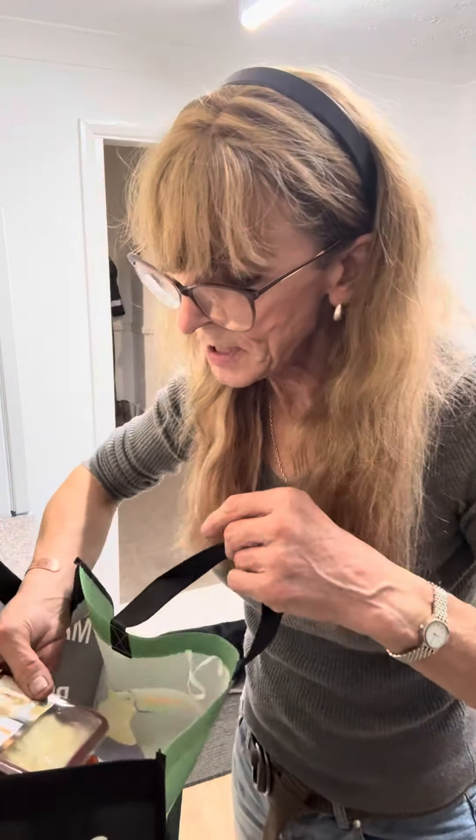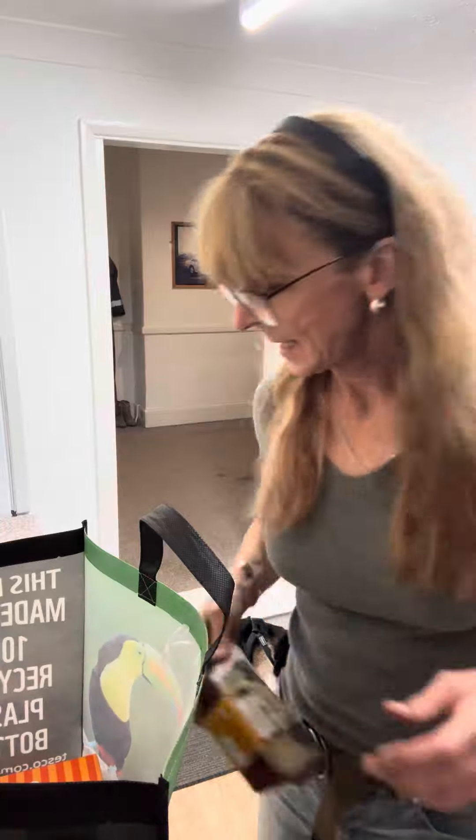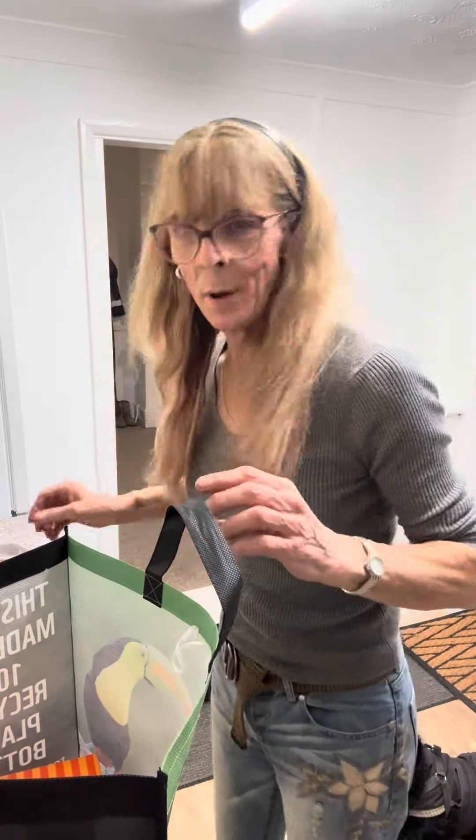I've got some more dental sticks for my boys, a couple of boxes of those. I got myself some mashed potato because I'm going to do that lamb shank at the weekend, so I've got mashed potato to go with that. I also treated myself to some jacket potatoes — I love these, put extra cheese on them, surprise surprise. And I got some bonios for the dogs. That's all I got from Tesco's.